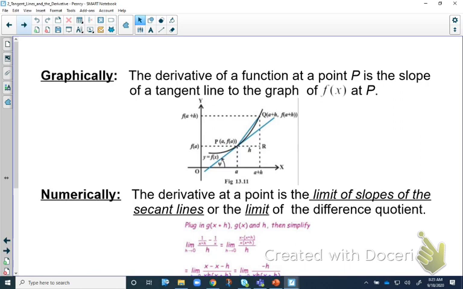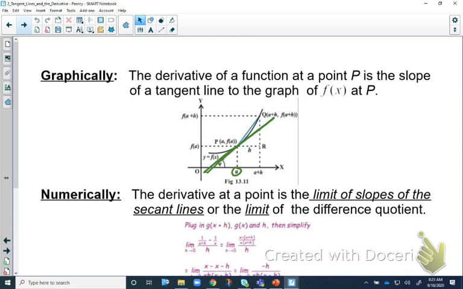Graphically, the derivative of a function at a point is the slope of the tangent line. That's the big idea that we're talking about with derivatives. All I'm showing you in the first picture is the blue line here, because now that I look at it, it shows that we have two blue lines. The line that I'm talking about is this line here. This is your tangent line. It's tangent to the curve at point A. So that is the derivative of the function at point A.